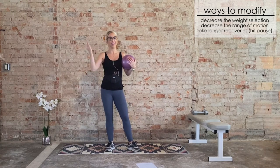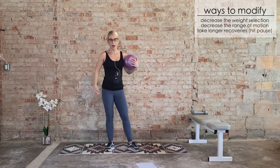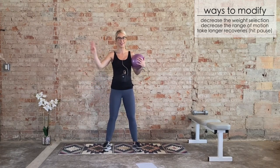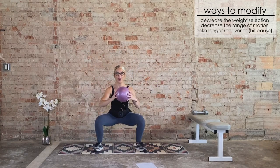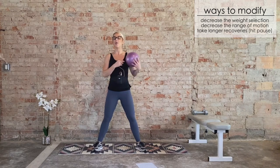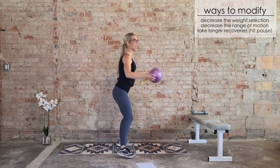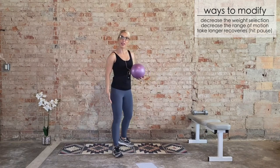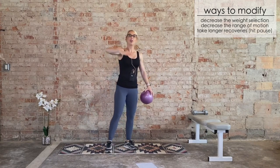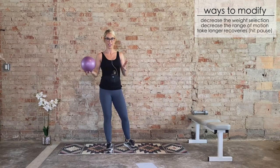Another modification with the lower body exercises and with some of the cardio exercises will be to reduce the range of motion. That just means don't take it as far down, especially on squats. So I'm going to give you an example of reducing the range of motion. So here's my squat as it is currently. So I go about parallel, I drive it up. When I was in my third trimester, and when most people are in their third trimester, we don't want to take it as far down. So we can take it halfway down or quarter of the way down, just enough to feel it where we want to feel it, but not compromising anything else. So reduce the range of motion is another modification for today.